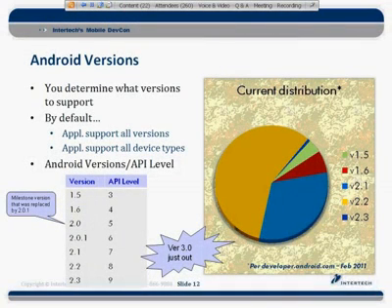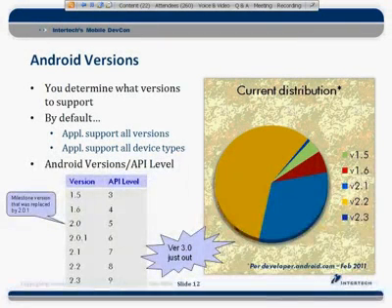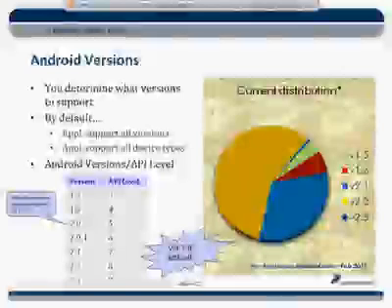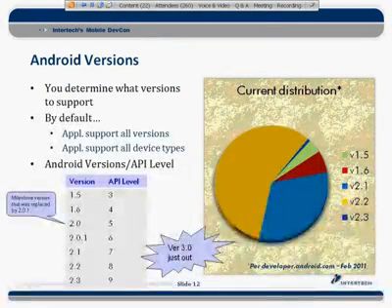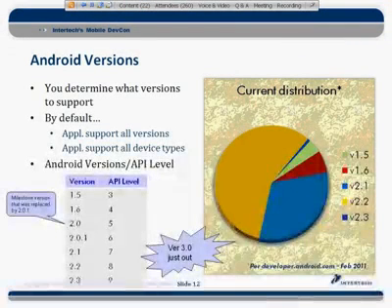So Android's updating about every 6 months. The devices are updating maybe once a year, and not everybody, I don't know about you, but I'm not buying a phone every year. At least I haven't been able to talk my boss into that yet. So you have to keep in mind that even though the greatest Android API may be out there, what the devices are supporting inside the graph is usually about a version, maybe 2 behind.